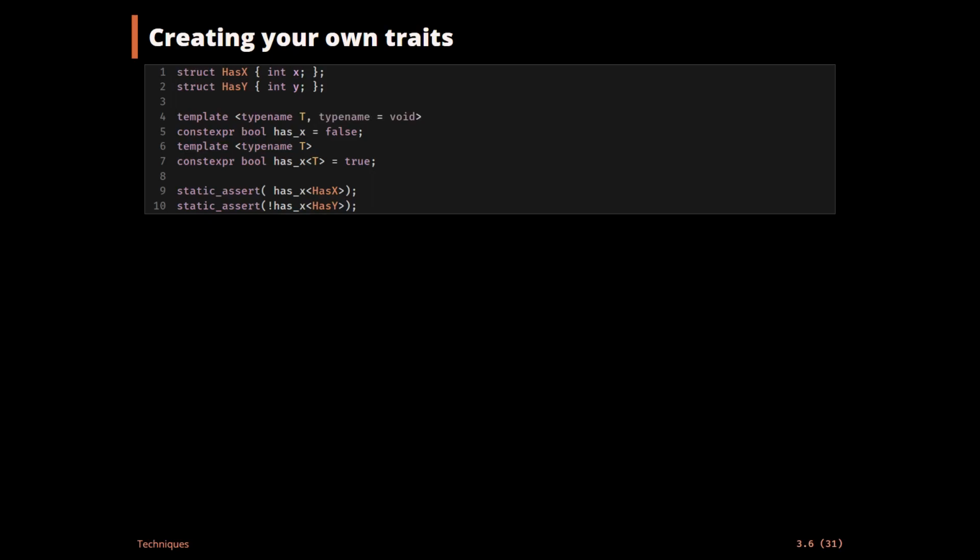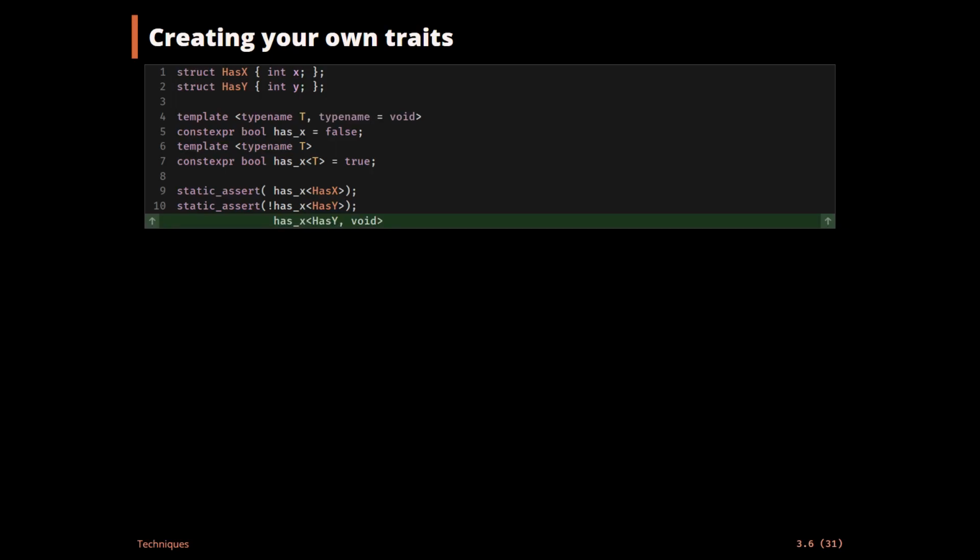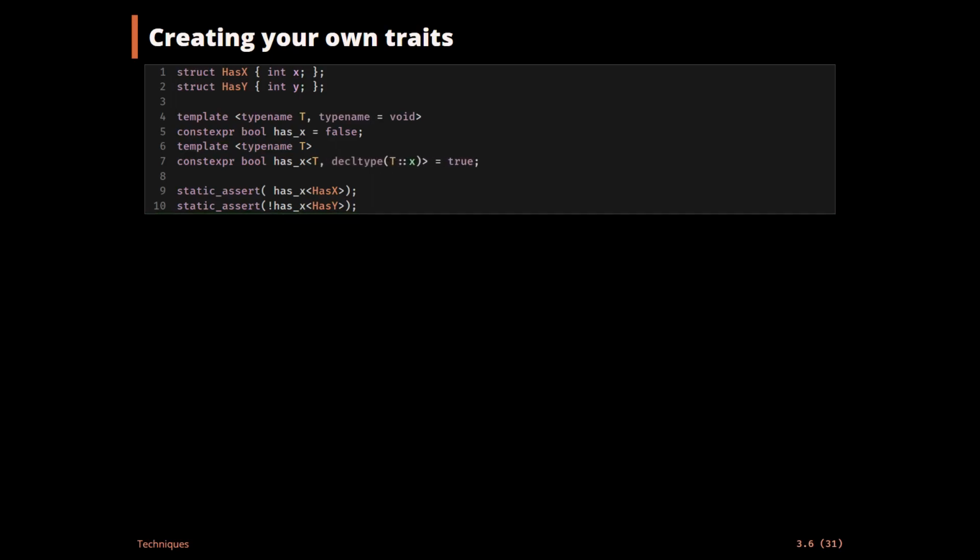So what we can do is add an extra typename void on the top so that we get an extra parameter to work with type deduction. And this is something you'll see more often with specializations, that you just add a parameter just for SFINAE purposes. Now if we look at hasY, this is calling hasY with void, and similarly it's calling hasX with void. So now we get this extra parameter in which we can do some SFINAE work.